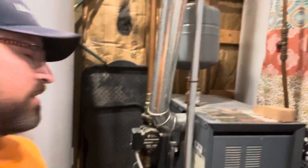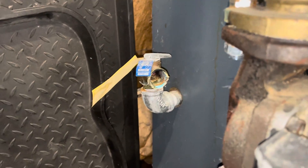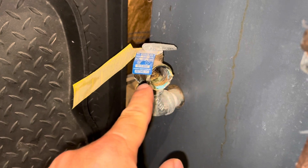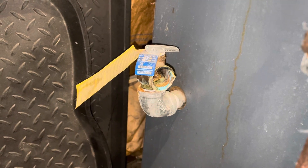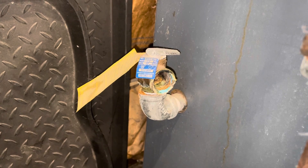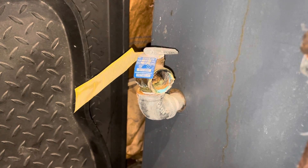The pressure valve back here — I think you can see it in this clip. There it is. You can see it's been leaking for a while; it's gotten a lot of mineral deposits built up around it. It'll eventually seal itself off with that, but then it'll drip a little bit more and leave some more deposits.